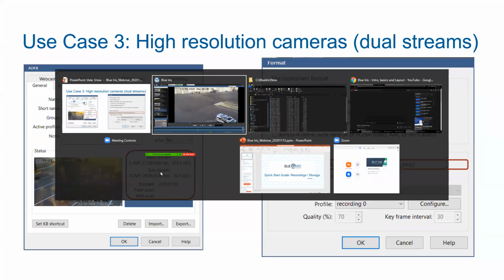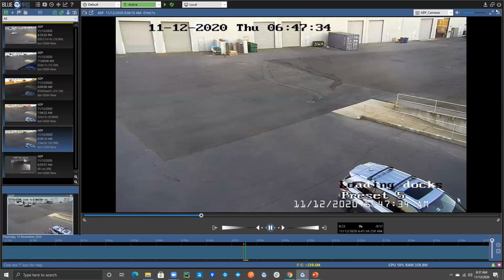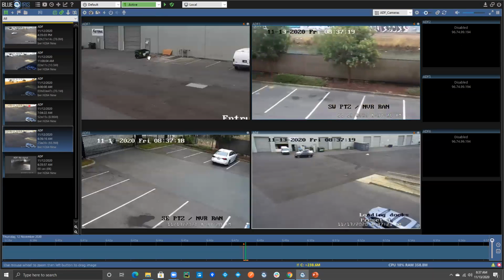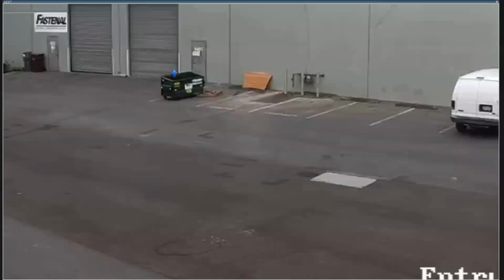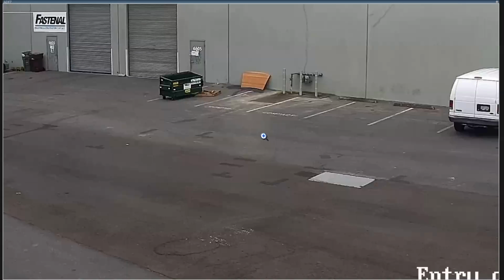I have all my cameras using mainstreams and substreams, and these are all 2 meg cameras. You can't tell from here, but these are all the low resolution substreams that you're seeing. Having the substreams is a benefit in terms of the load on the cameras, but Blue Iris also takes a lot of advantage of this, especially when streaming to your iPhone or from a remote browser. So having these substreams is of value, and you can tell the difference if I double click on it. Now it goes to high res, and you kind of saw that flip.